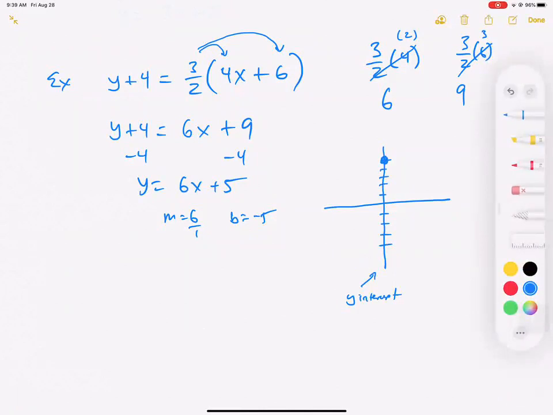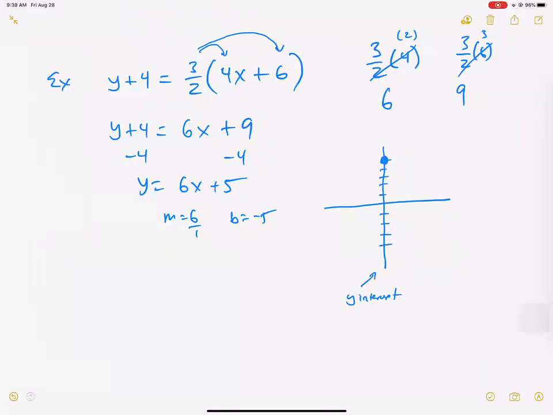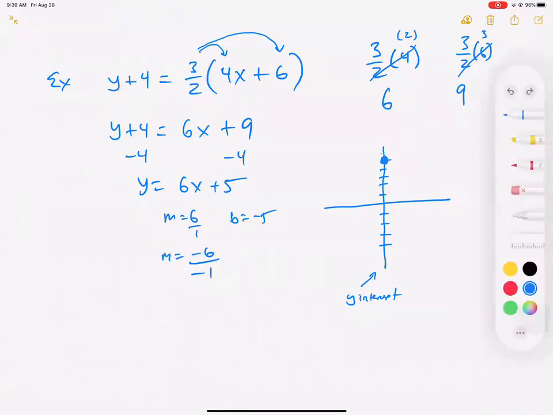The y-intercept. And then our slope is going to be 6 over 1. Now, we could count 1, 2, 3, 4, 5, 6 going up here. But remember, from Algebra 1, instead of writing 6 over 1, we can write negative 6 over negative 1. We can throw negatives in there and go backwards. 1, 2, 3, 4, 5, 6, and then back 1.